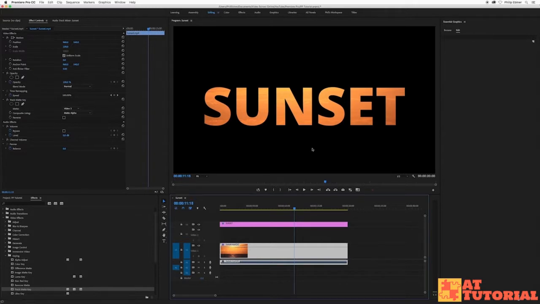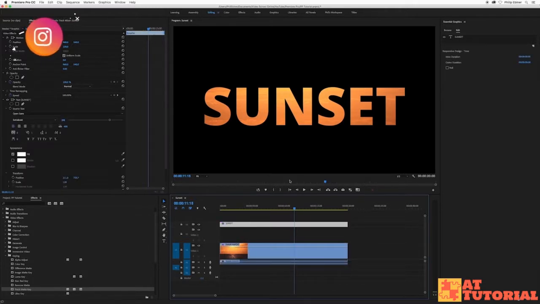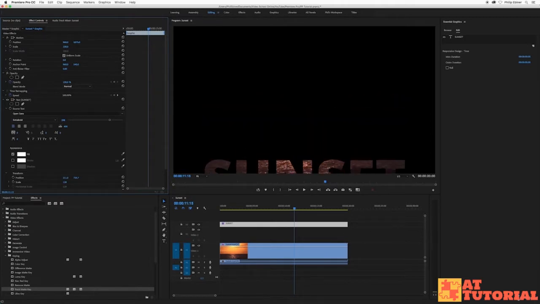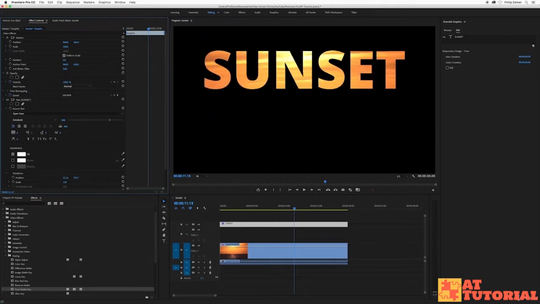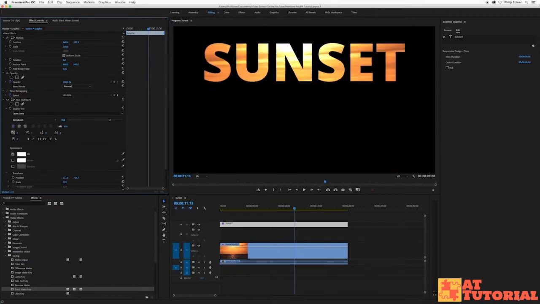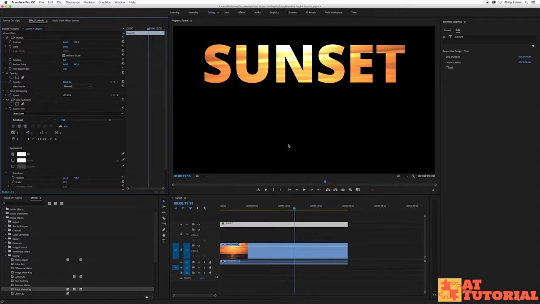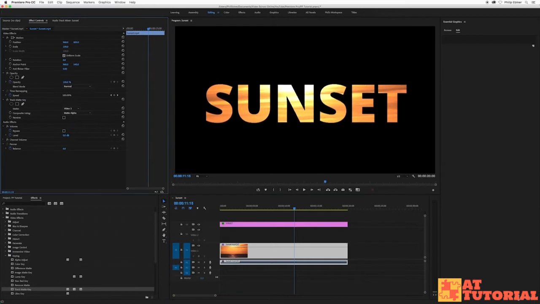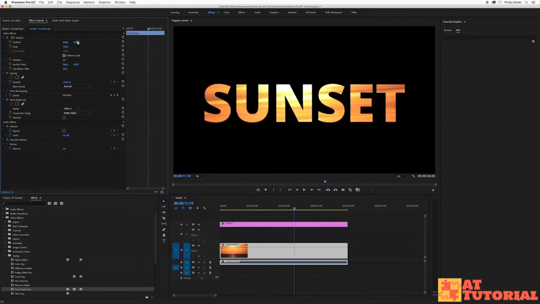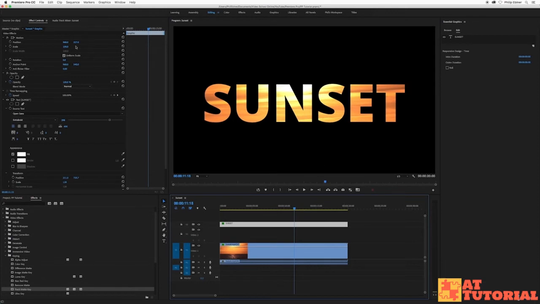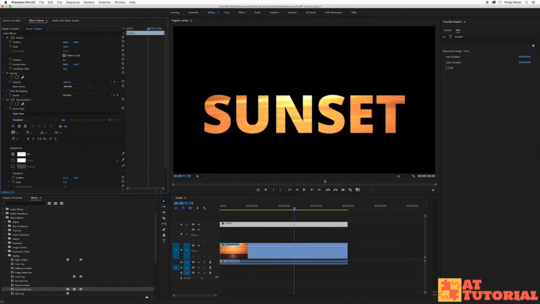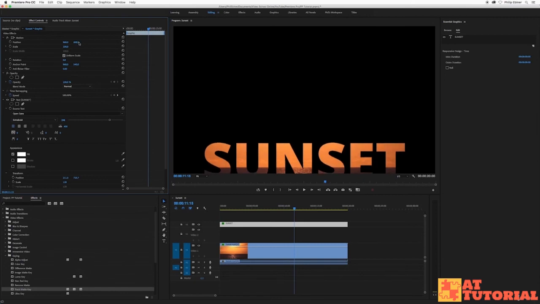If I want to move this text up or down, you can choose the sunset text itself and you can move it around up here in the effects controls or over in your graphics panel, and this will actually move where the text shines through or where this stencil is on the video. So say we want more of this sky with the sun up here, but we want it to be centered. The next thing we would do is go back to the video layer itself and move the video layer down to be centered. All right, so don't go to the text layer itself thinking you're going to be able to move both the cutout and the video itself down. You got to kind of do both.